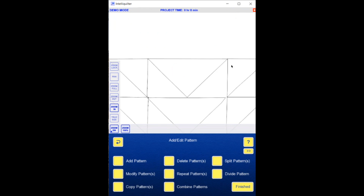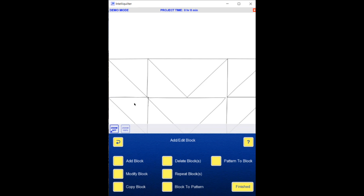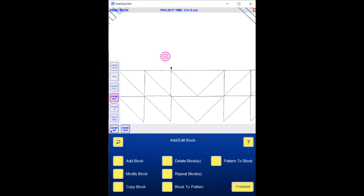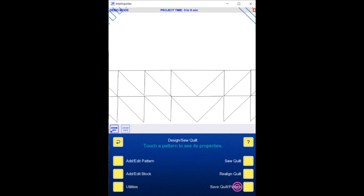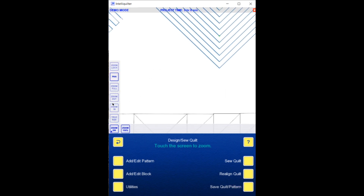I would mark my block before I started. So this is, let's say, finished. I would have done add edit block, add block, standard block, and I would have done mark on quilt, and I would have just marked here, here, here, here. If you have a really wobbly block, you may want to put some marks in on the edges. So I'm going to use that one since it's already there. I'm going to zoom out just a little bit here. And finished. The pattern I want to use is this one for that block.